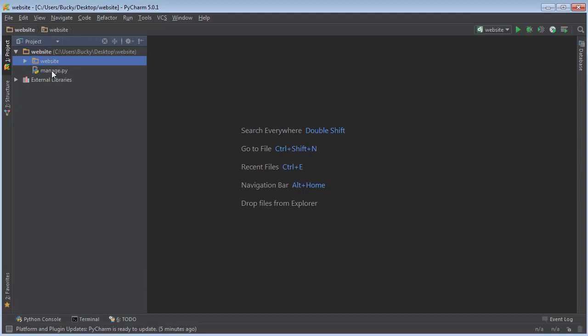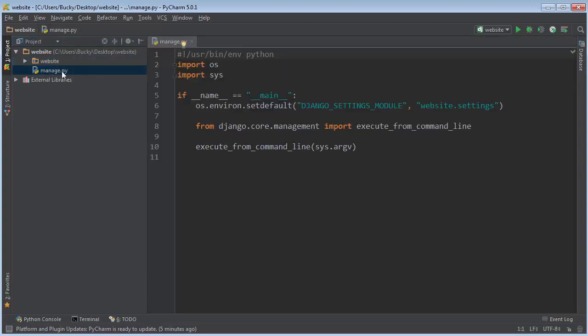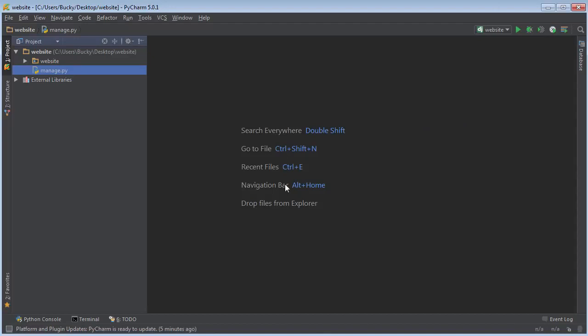So before we get to that, let's go ahead and talk about this file right here, manage.py. By the way, never edit this file. Never try to add anything to it. Don't delete it. Just kind of ignore it. All this manage.py is, is a program that comes with Django that lets you do a bunch of cool stuff to your project. And it allows you to do things like access the database and create users for your website. And we'll learn how to use this later on. But again, this is not a file that we're ever going to want to touch or manage or edit or anything like that. So that's what that is.